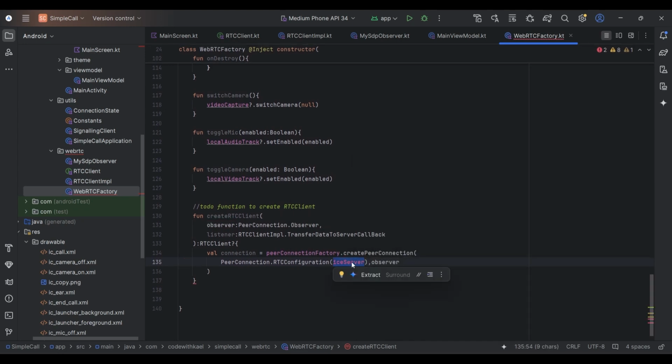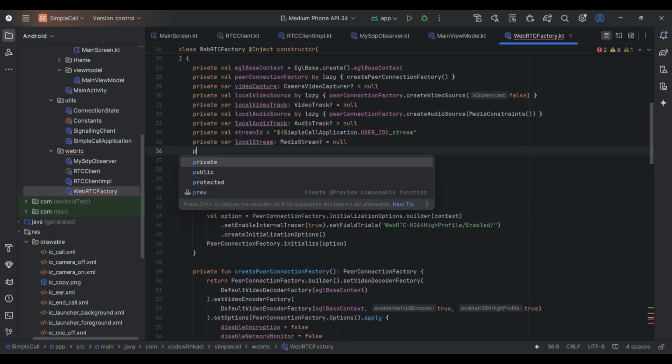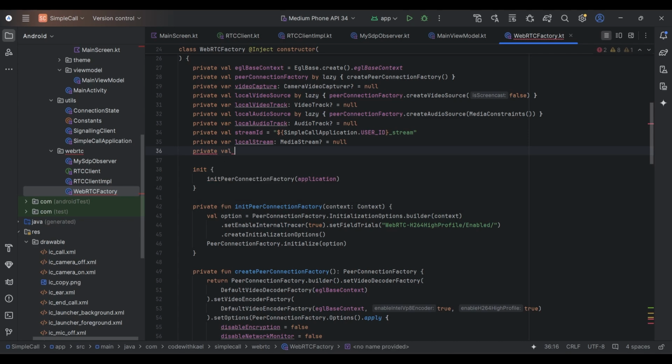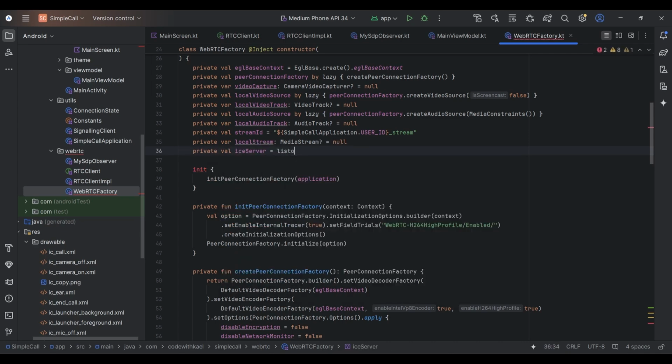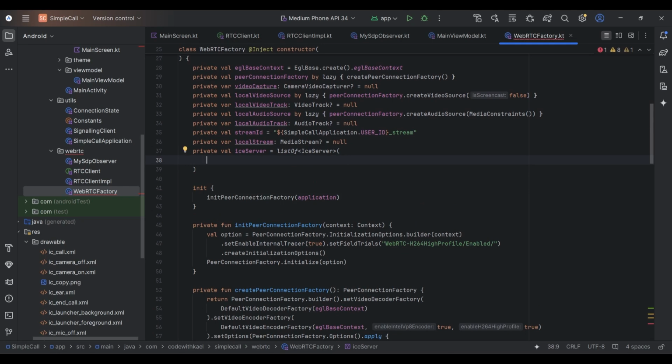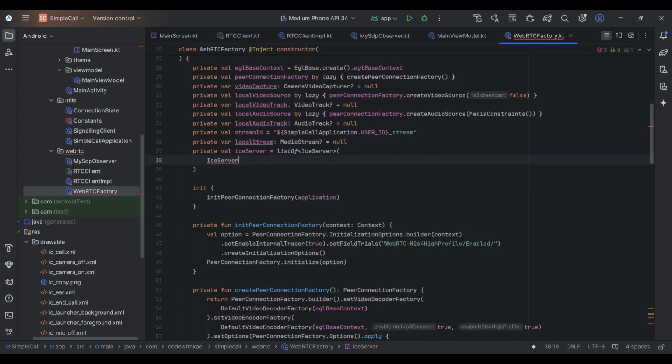Now let's go ahead and create this ice server up here. So private val ice server is going to be a list of ice server. Right now I'll add the ice server.builder and pass this URI and then use create ice server.